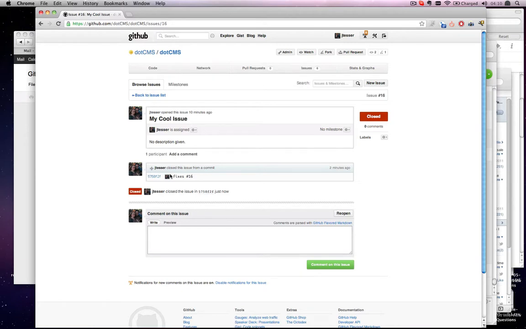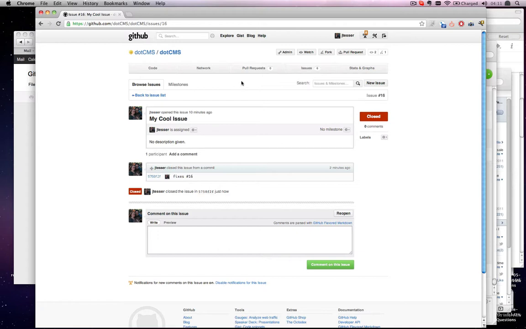If you're only committing but not meaning to close the issue yet, don't include the word fixes or closes, just do #16. But that's kind of a cool trick there.